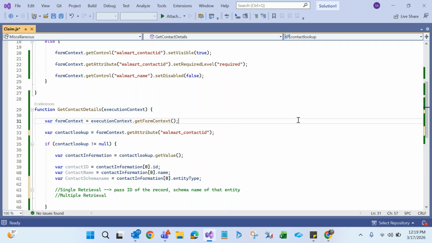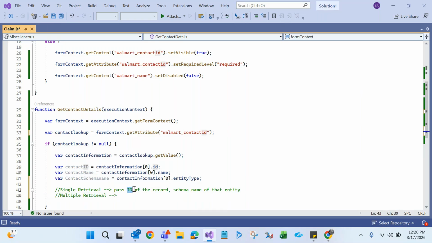To get the job title, what information do you need to pass? You need to pass the id of the record to be retrieved. I want to get the Ram contact record job title. So I have to pass Ram's record id, and the record schema name also, to get the job title.